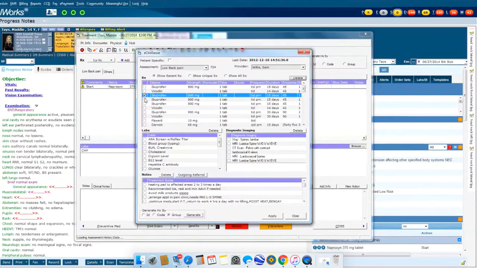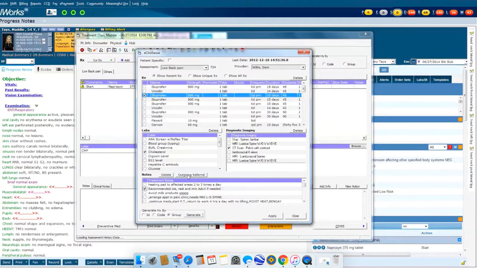So you can select the medications you'd like to prescribe. Same thing with your labs. You can go through the list, select what you want to order, and don't forget you do have the delete buttons in each of these sections, and they work just the same way as the medications. If you delete them here, they can never be generated for this assessment again. So select the things you'd like to order. You'll also find with your notes, any notes that you've entered in the treatment screen can be included. And from there, you'll hit apply, and that's going to apply into your patient's progress note.